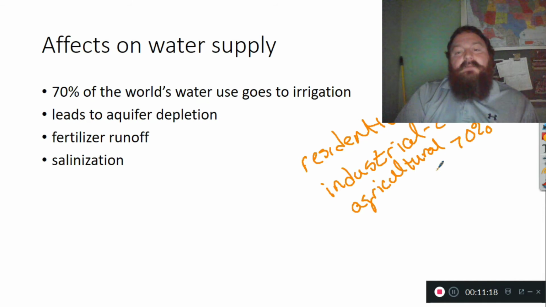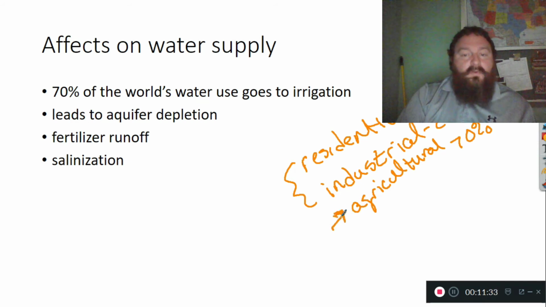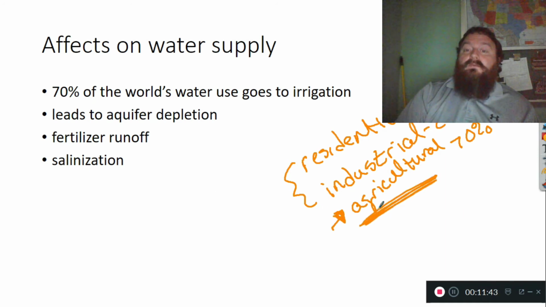We don't really think too much about this because we're used to seeing industrial and residential use. We think that these are the two biggest consumers of it, but we're incorrect in that thought. We in Pennsylvania don't experience agriculture as much as what somebody in Idaho would or somebody in Montana. But those farms use huge, vast amounts of water, mainly for irrigation. So when we look at this, agriculture is our biggest consumer of water worldwide, and that has major impacts.